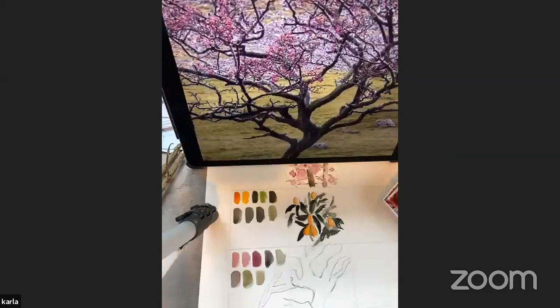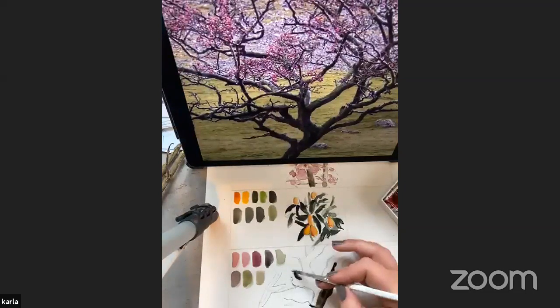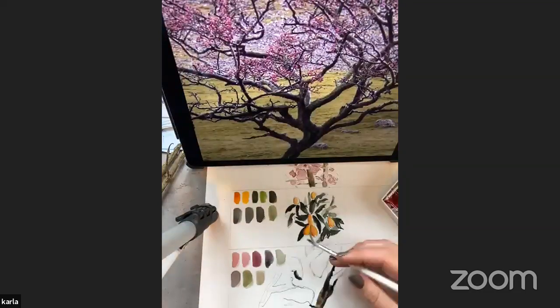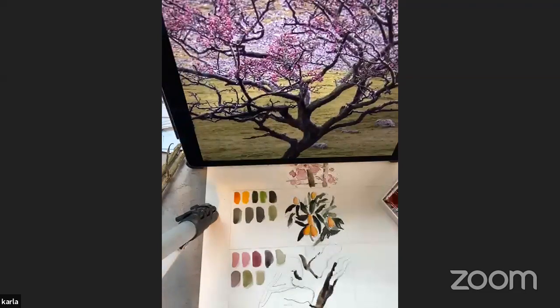Okay. So again, we're gonna add a splash of colour. Just gonna squint our eyes and see what's where. Adding these dark tones mainly to the right hand side of the tree. Again, it looks like the light is coming from the left hand side. This purpley colour that we mixed.